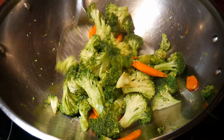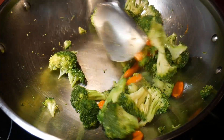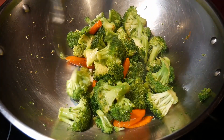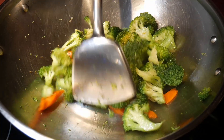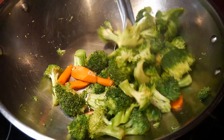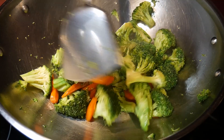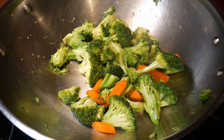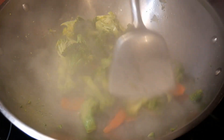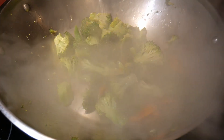I keep the burner temperature set at high because I want the wok temperature as high as possible. I'm not worried about burning the food ingredients because of my continuous stirring. This is the secret of stir-frying — it allows one to cook food quickly and use a minimum amount of oil by continuously stirring the content. Since the heat is focused on the center part of the wok, it prevents food from getting burned. The cooking oil provides a barrier between the wok bottom and the ingredients. I add a little more oil from my squeeze bottle because without oil at the bottom, the wok will get too hot and the food will start to burn.